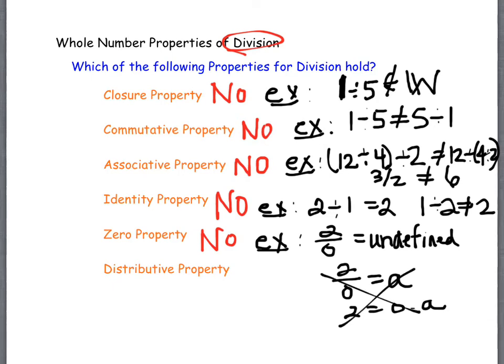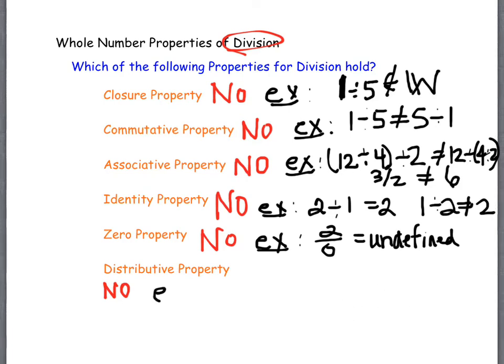Last one, the distributive property actually is a no again, but just like the associative or the identity property, it half works. So I want to show you the direction in which it does work because it's very interesting that it works that way and you probably never thought about it before. So the direction in which it doesn't work is if the division is at front. So let's say I had 20 divided by 5 plus 4.